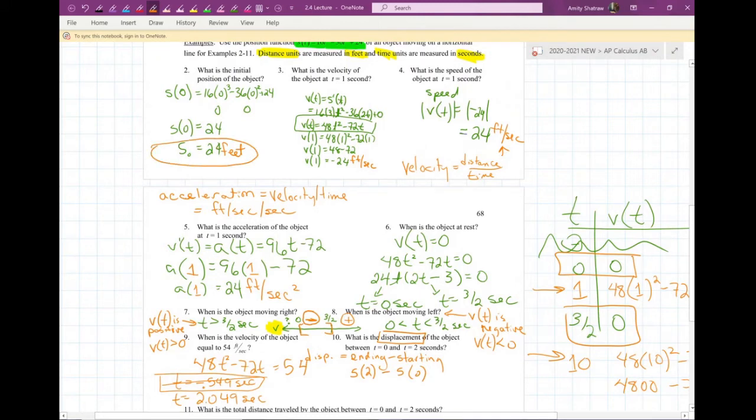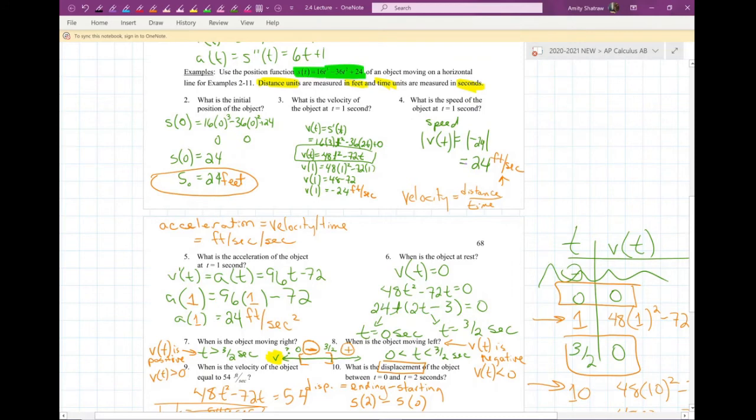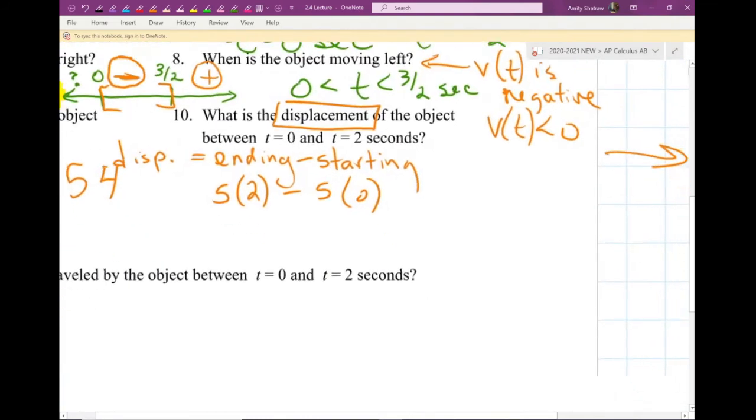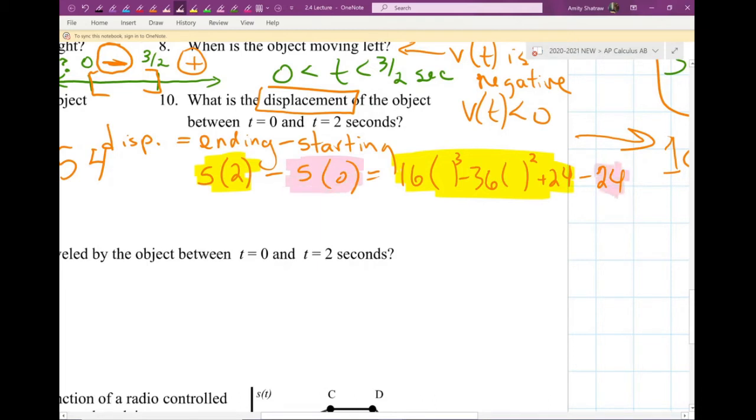That was 24. Now, as far as the equation goes, we haven't worked with it for a couple of problems here. 16t cubed minus 36t squared plus that 24. So I want to evaluate s of 2. What I'm going to do is do it like this. Ready? I'm going to say I have 16t cubed minus 36 times t squared plus a 24, but then at the end I'm going to take away a 24 because all of this is s of 2 and all of this is my initial position. So isn't that fun? I'm very grateful right now to say that that is going to disappear along with that.